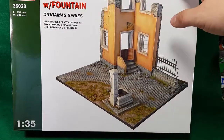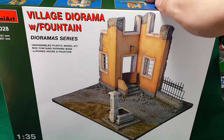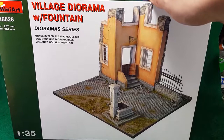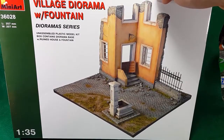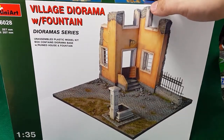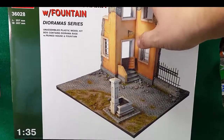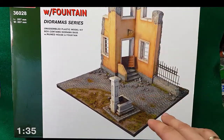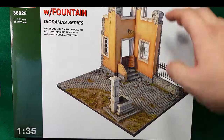Let's conclude. As you see, this kit is very interesting in my opinion. It could be a perfect base for figures or some military vehicles. As you saw before, the plastic parts are okay. They are not perfect, but the molding quality is just okay.